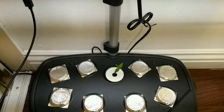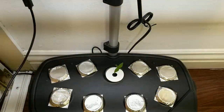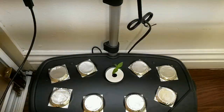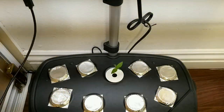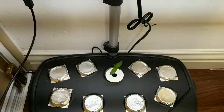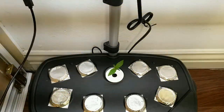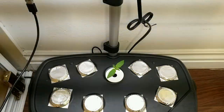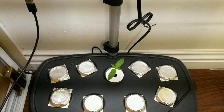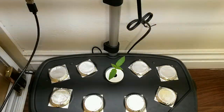I'm starting the grow in a closet alongside a few other plants. And while this plant is able to leach some of the excess light from the long grow light that's installed on the closet, the built-in light in this all-in-one system is actually blocking a lot of it. So most of the light the plant is getting is from the all-in-one system, but every little bit helps.